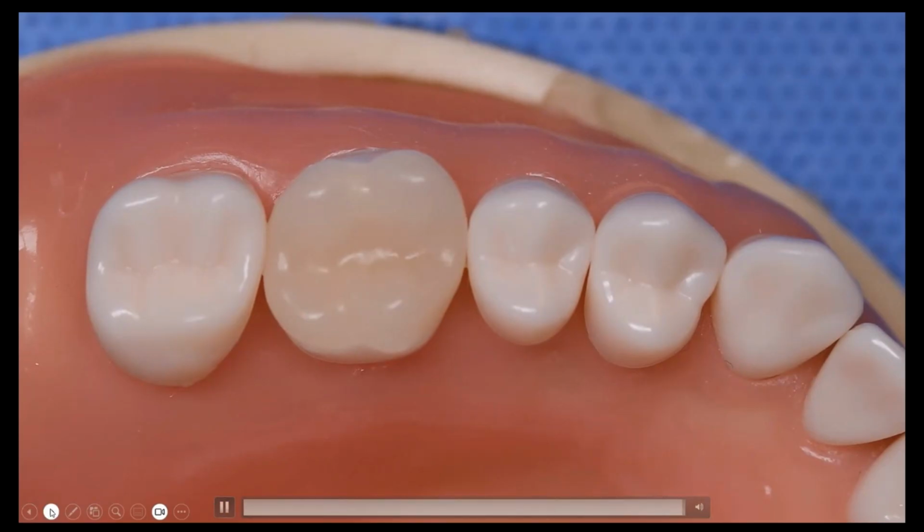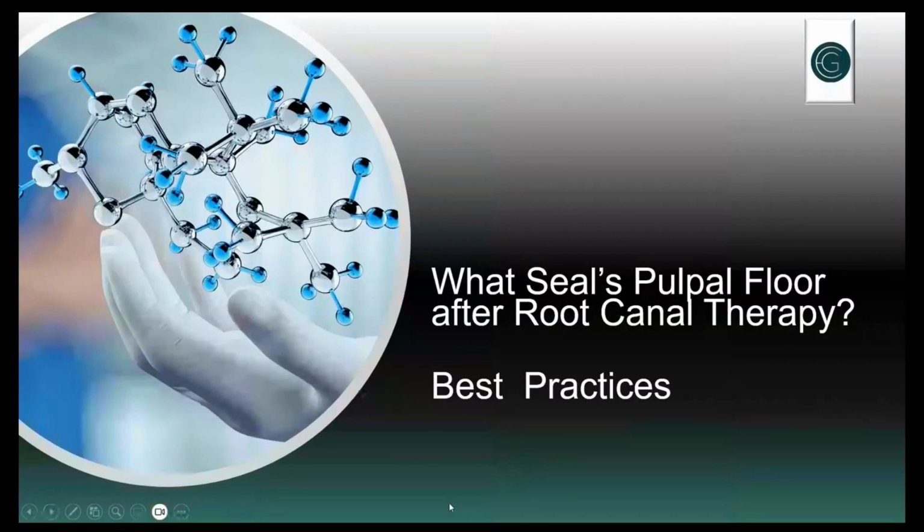So really what we're looking at here is what's best practice on temporaries. Okay, so I got lucky because we could mill out a very inexpensive temporary quicker than I could actually make one with an impression before I started. So if you know you're going to be sending this to the lab and you got to temporize, there's so many things. You can use a button, to then use your Luxatemp or ProTemperant. So many different things you can use.